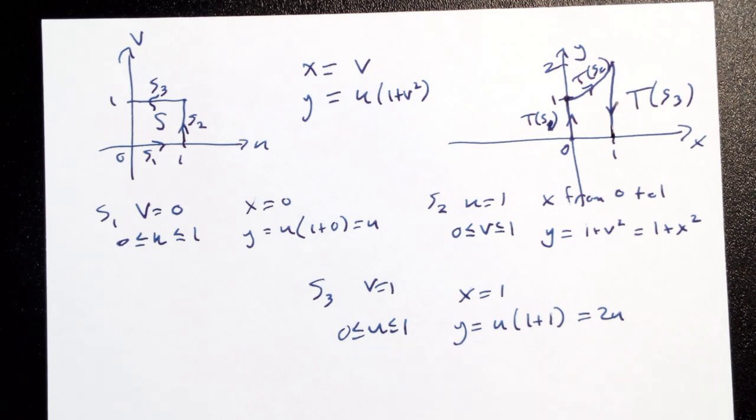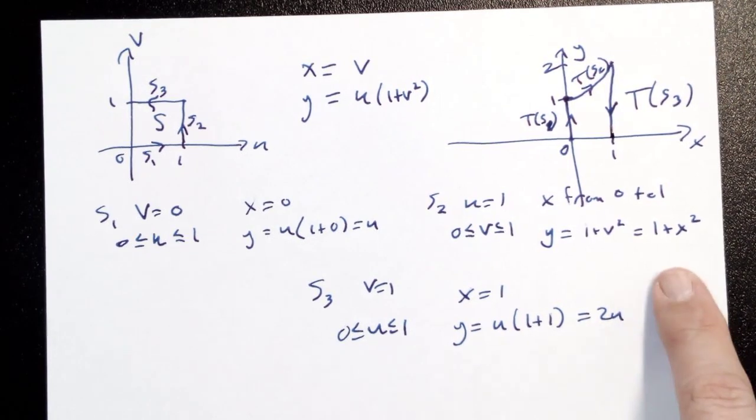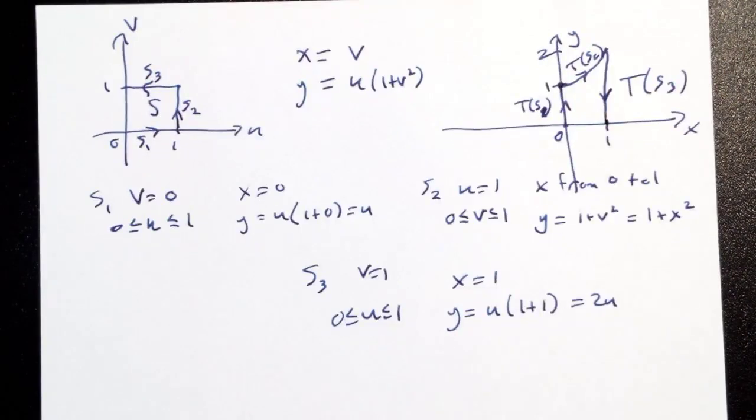I promise thinking about the arrows is actually going to be helpful a week and a half from now. Basically, as soon as I know what the curves look like, I know where they start and end, right? This is y equals 2u. That's a parametrically defined straight line, because x is always equal to 1. Now I just need to know where to start with it today.